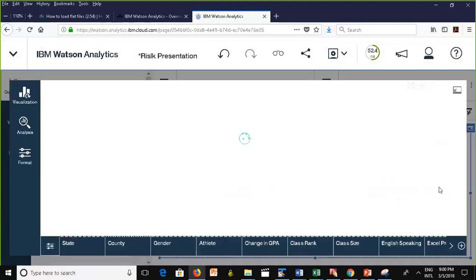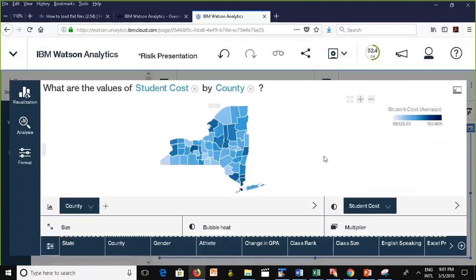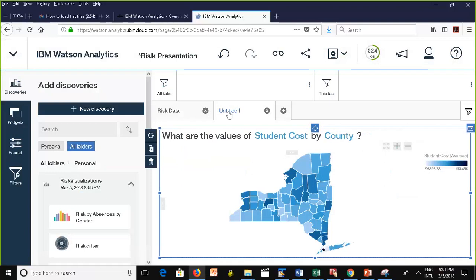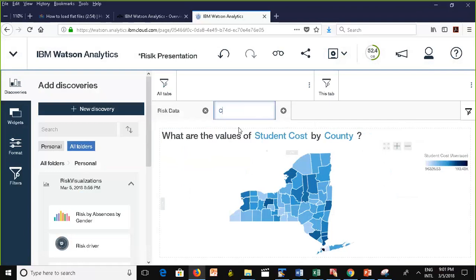But I want to show you something here. I put this for a reason, so that it's easier for you to see what I'm trying to show. Right now I see all counties, right? Do you see that? It's showing me all counties, and I'm in focus mode. Here I have two tabs, right? And let me rename this, I'm gonna do this counties. Counties, right? This is my filter area. I can apply the global filter to all tabs, or I can apply a filter to a single tab. Watch what I'm gonna do now.